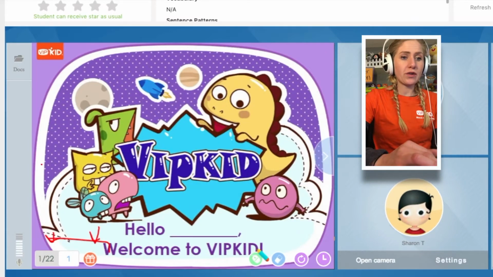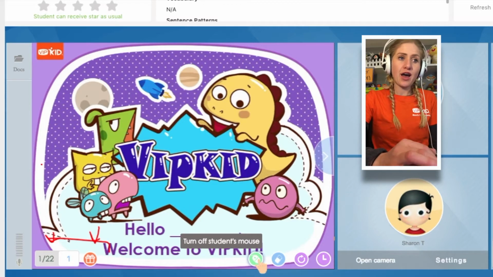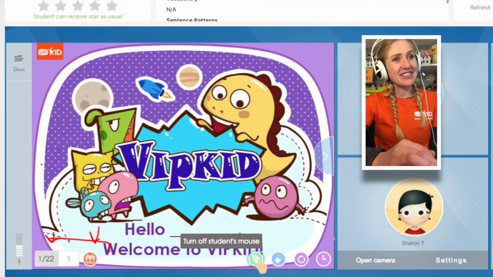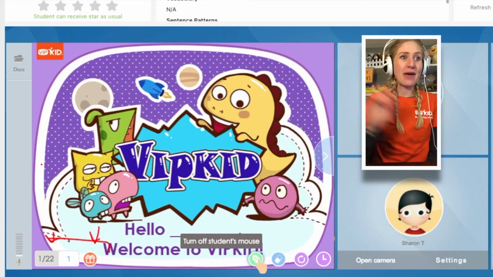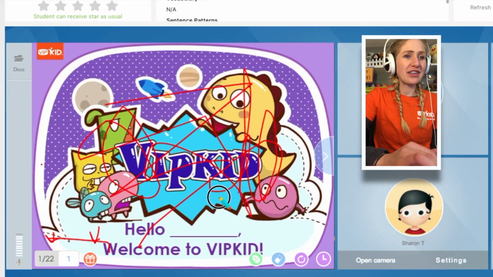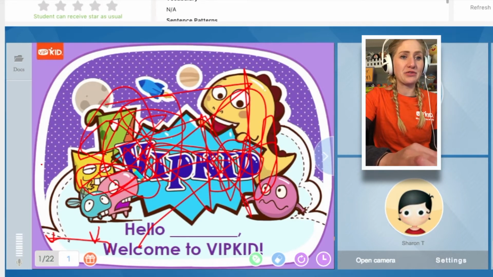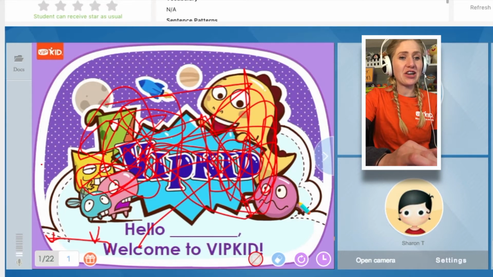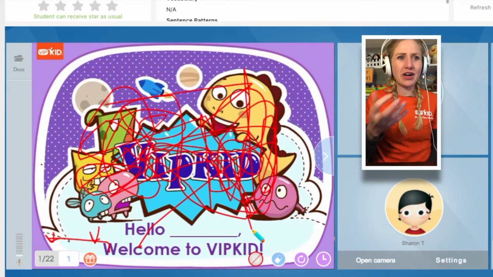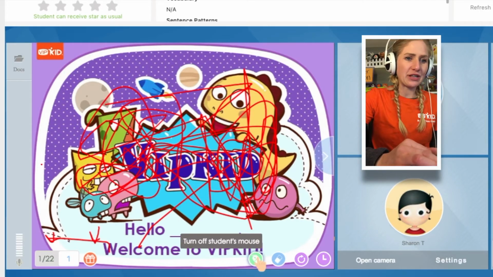Okay, so those ones are over here. Over here, we have this button where you're going to turn off the student's mouse. Don't use that in your mock class. I only use that generally for trial students who are figuring out that they can use a mouse, and all of a sudden it's like, what? They just start drawing over everything, and I'm asking them questions and they're just lost in the fabulous world of drawing on the screen. So then I'll just turn this off, and then they have this look of like, oh, and then they refocus. I'll usually turn it on again later if they show that they can control themselves. But that is what that button is for.